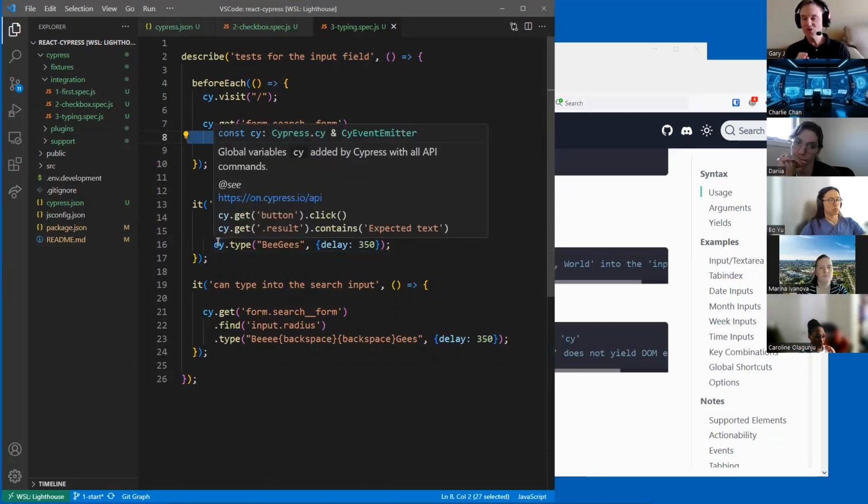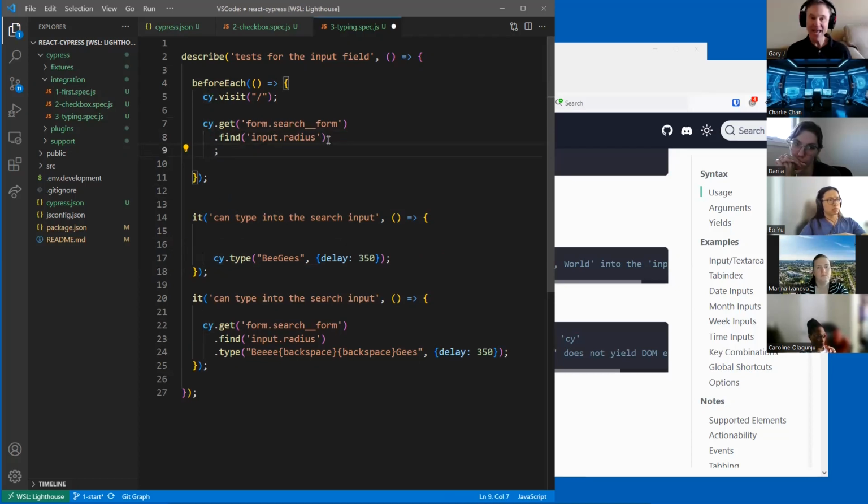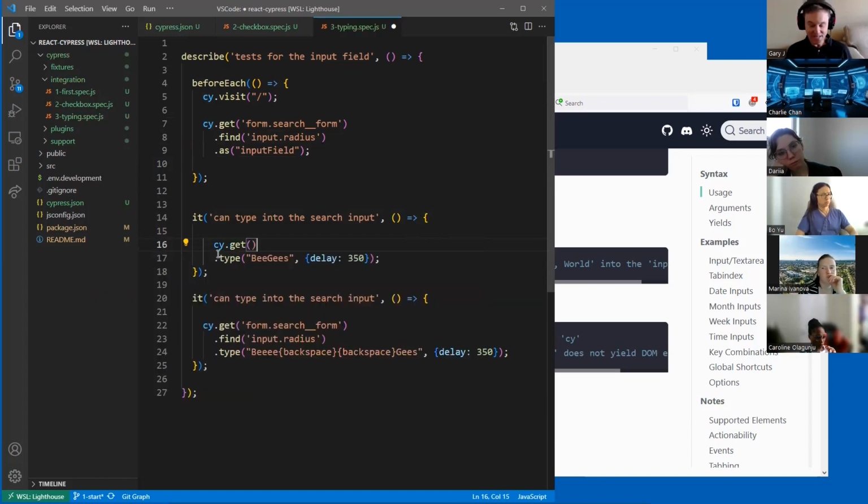Okay. Well, what we do is we use what are called aliases. And these are used a lot in Cypress. Aliases, we save this. This get, we save it as an alias. So we say dot as, and we give it a name. I'll call this, I don't know, input field. There. I've saved that get as inputField, as the alias. How do I use an alias? Well, a number of different ways, but if it's a get alias, I can simply use a get. This is not going to be a cy.type. It's going to be a cy.get. And I want to get that alias, don't I? Oops. Input field. There.